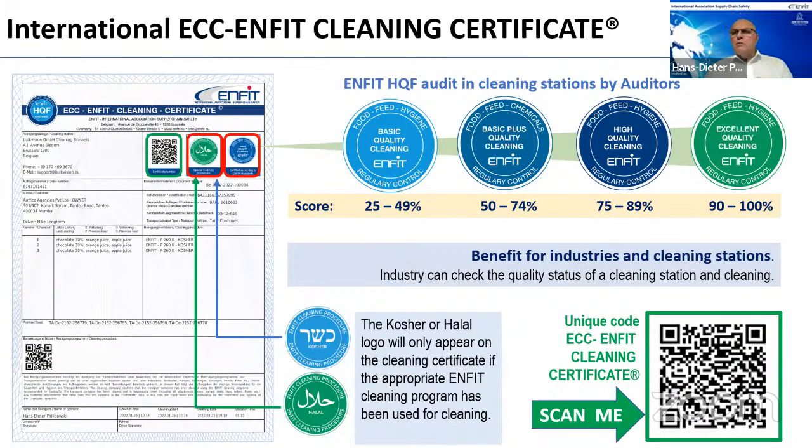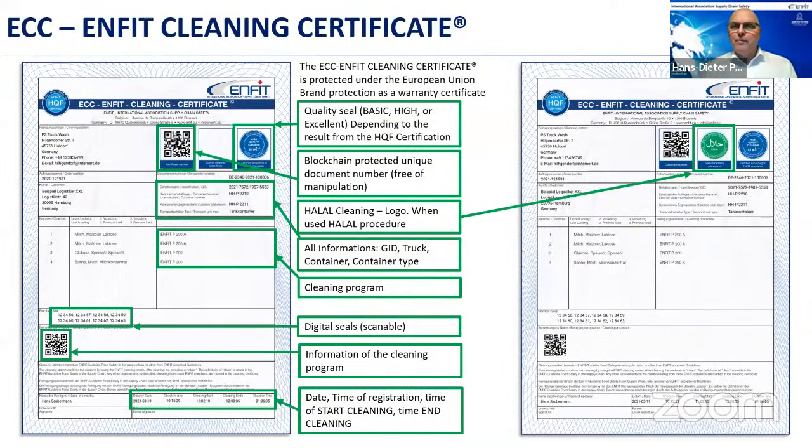So if someone uses Photoshop or some other software to change something about the date or the time, the loader or the unloader can directly see it. They can scan it with a smartphone and get directly on the screen the real original certificate. And that gives you the full overview.